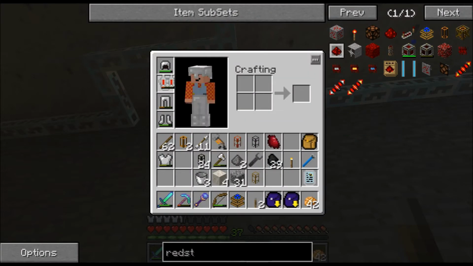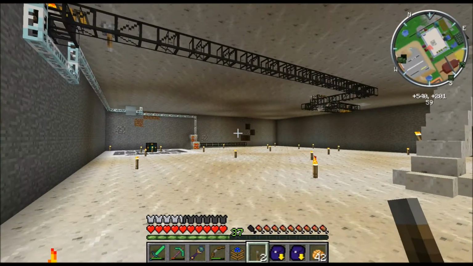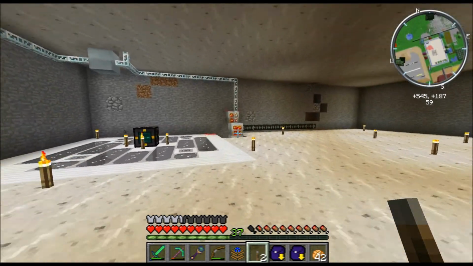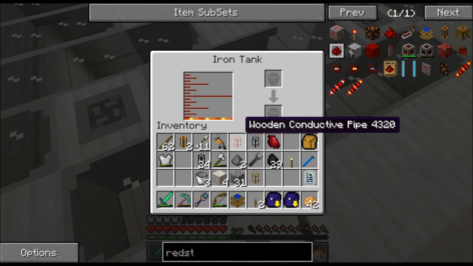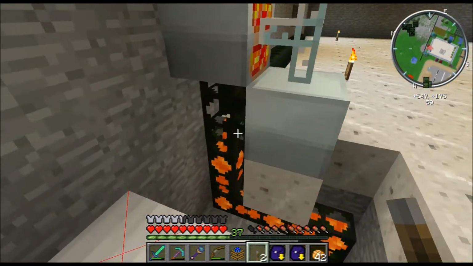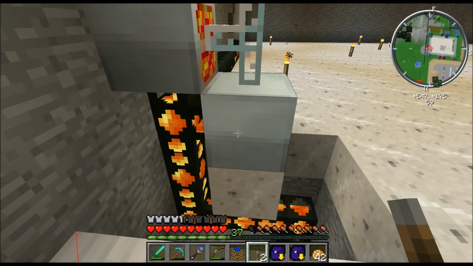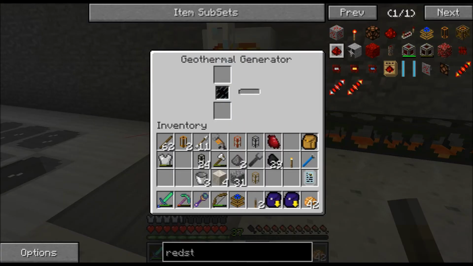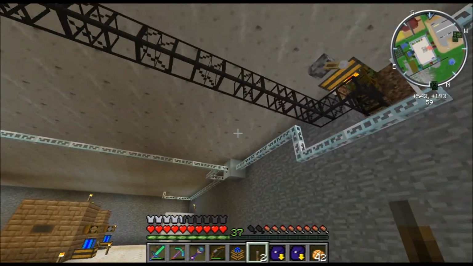I'm going to charge my jetpack while we're doing this. Oh yeah, 2 geothermal generators are going to keep me rocking for a while. I should be seeing lava in the pipe here. Tons of lava in the tank. It should actually fill the pipe, and these babies should be kicking it with the juice. Let's see.